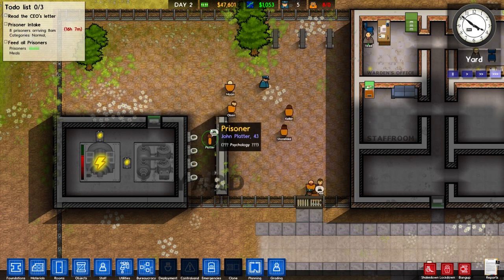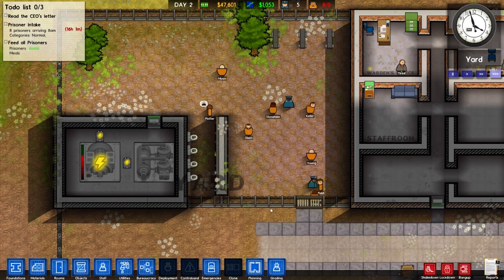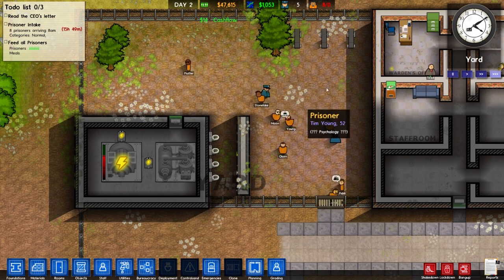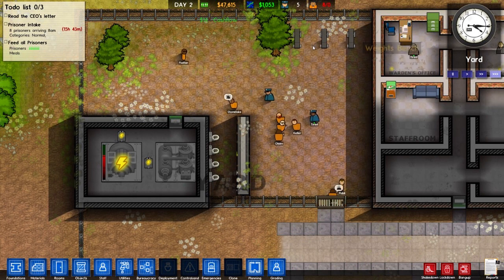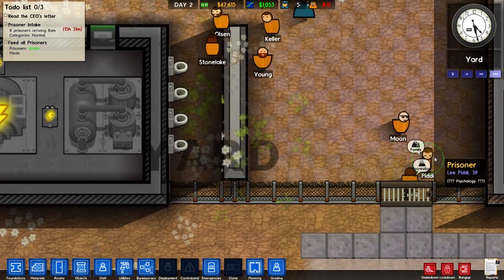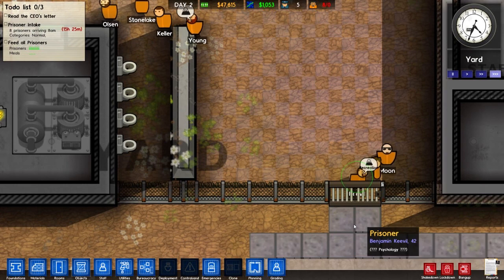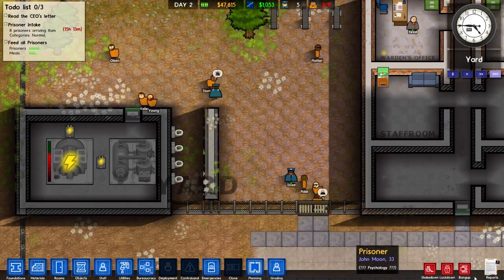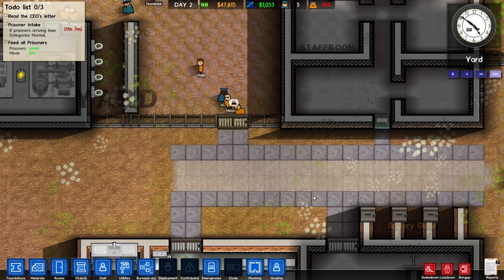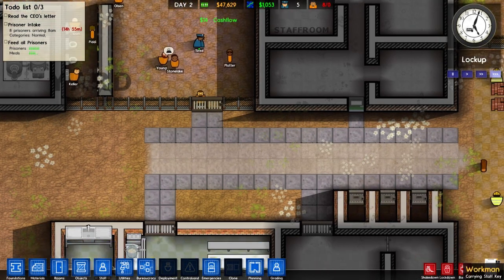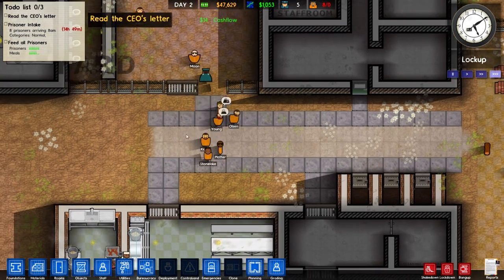See, they use the toilets because they develop these needs over time. But they're just milling around. There's plenty of room for them to mill around in. They don't actually need to use the exercise benches at the moment, so they're not doing so. They're having a chat about, like, oh, I miss my family, I miss having TV. Yard time's just about over, so we're going to be moving on. Yep, back to lockup, so get back in your cell, kids.